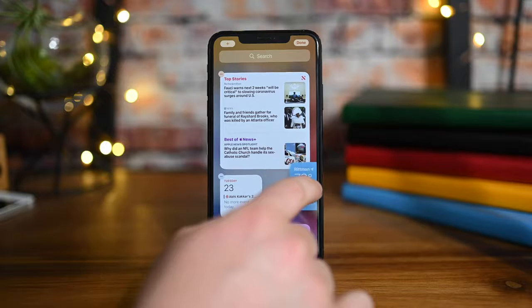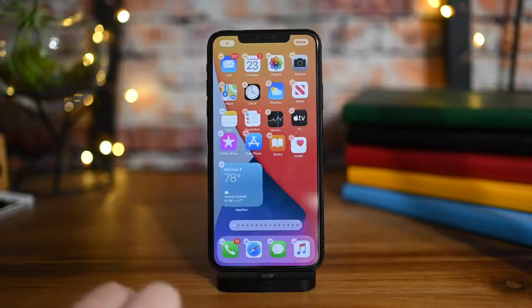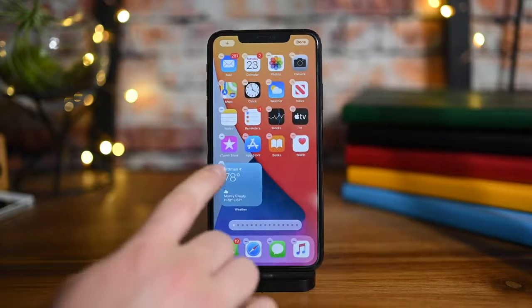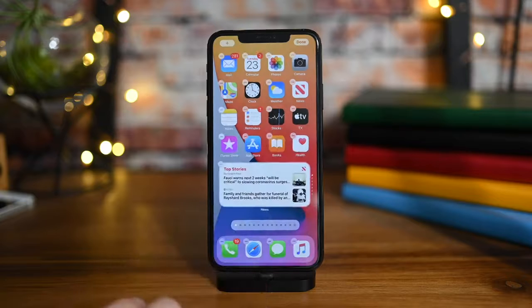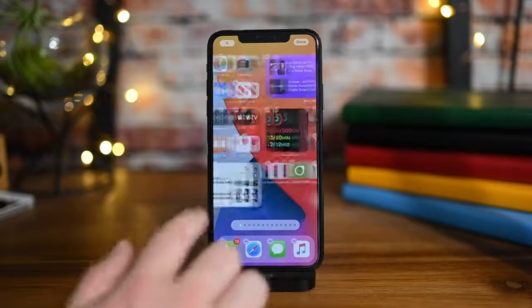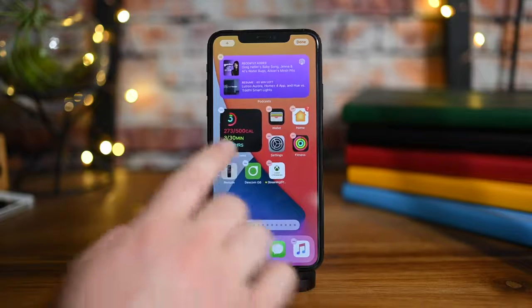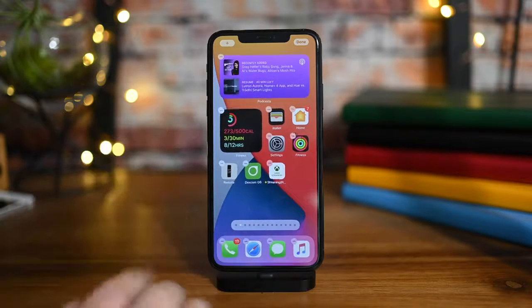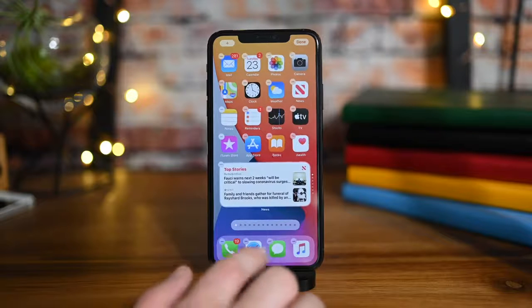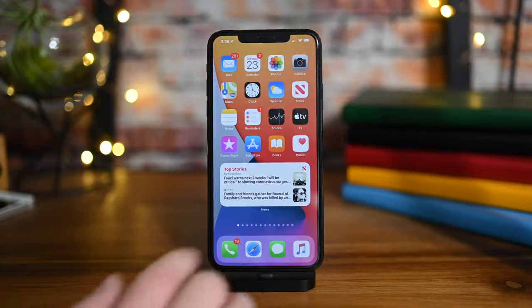So we can drag this out, we can rearrange it here inside of Today View, or we can move it into my home screen. You can see it has that little effect that it kind of bubbles out as it goes. We can remove that one for now, and let's look at the other ones that we have already set up. Obviously you can see the different sizes. We have these small ones that are squares, larger that are rectangles, and even larger ones that take up pretty much half of the screen.